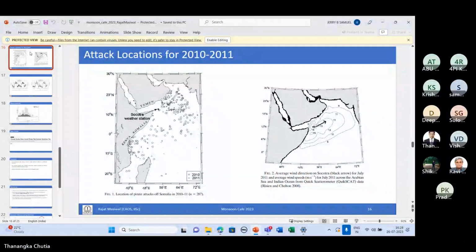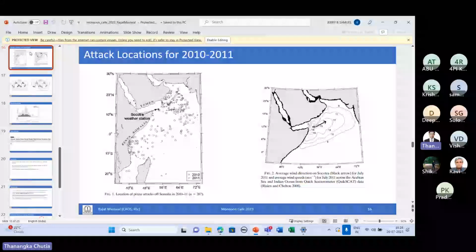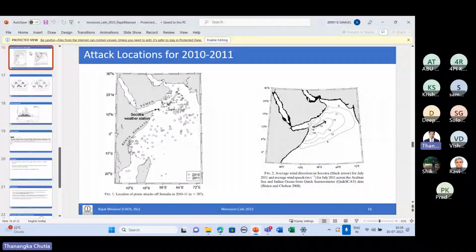Another thing is there's a show out there, Captain Phillips, based on Somali pirates. When the winds are very strong and the waves are high, their ships are shaking. Yeah, that could be the case, because most of these attacks have been done from small ships. If the ships get bigger, maybe they will be able to attack during the summer season.